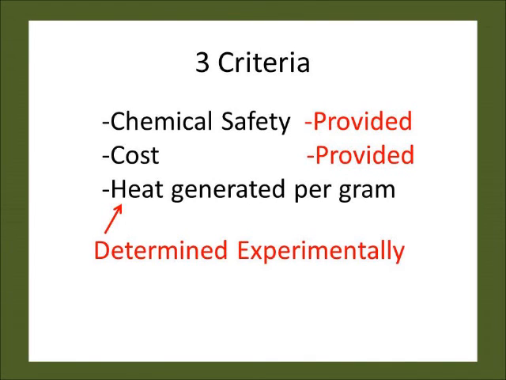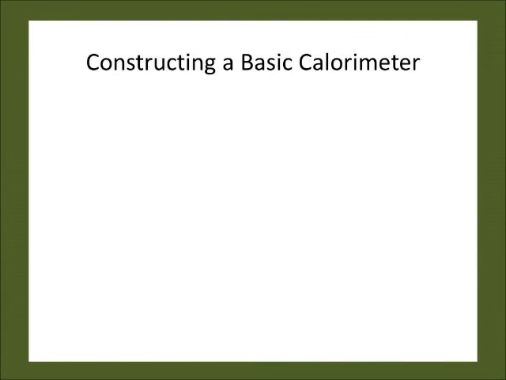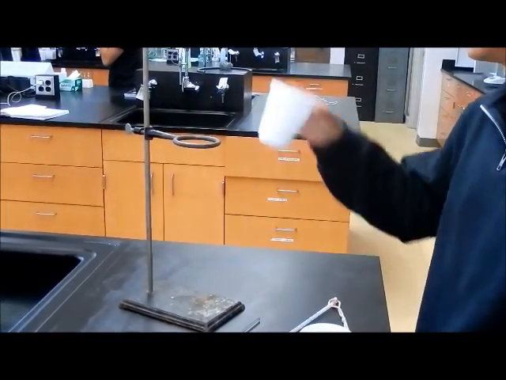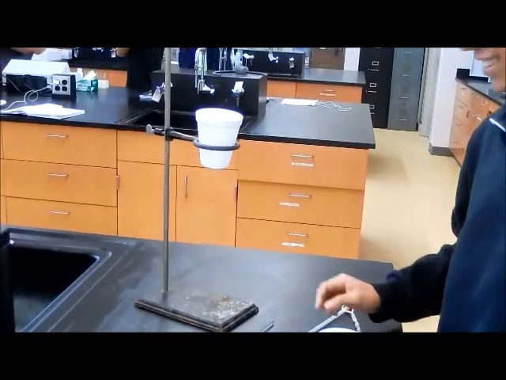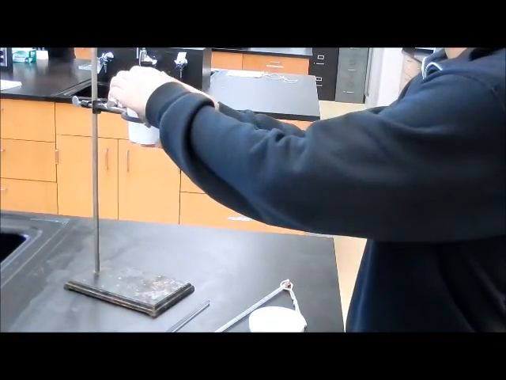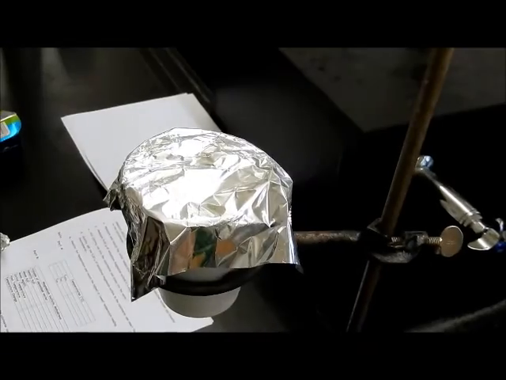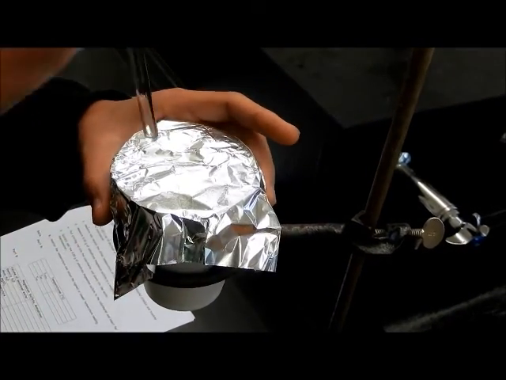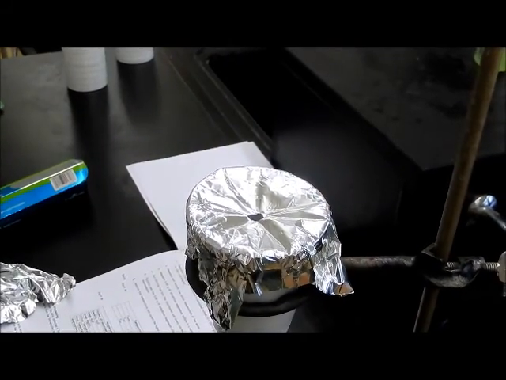For the purposes of this lab, you will be required to analyze the heat generated by each substance in water to determine the 3rd factor in its effectiveness as a hand warmer component. To ensure this process happens, you will be learning how to design and operate a basic calorimeter. To construct it, place a styrofoam cup in a ring stand and cover the top with a square of aluminum foil. Be sure to poke a hole in the top of the foil with your glass stirring rod so that you can stir and take the temperature of the contents.